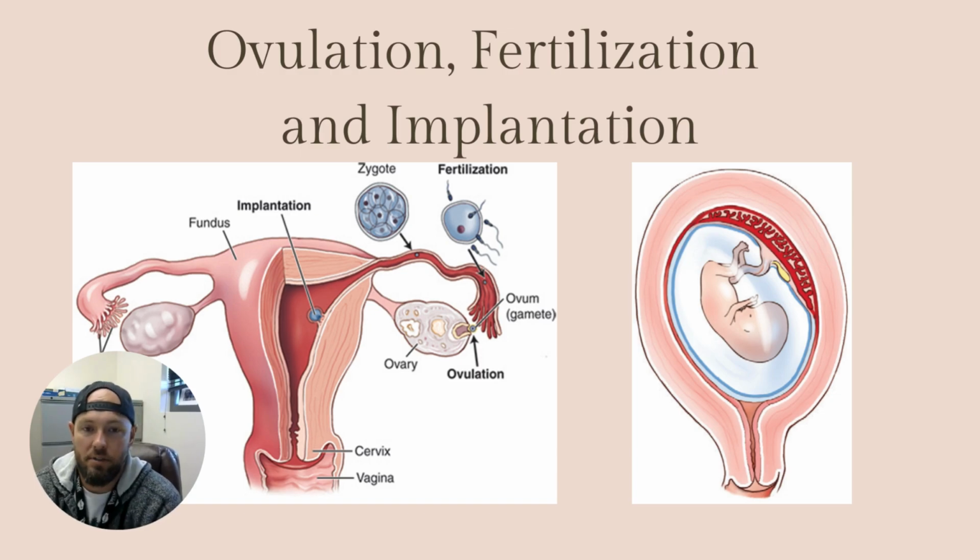The zygote continues cellular replication, travels down the fallopian tubes and implants into the uterine lining. So, implantation is the embedding of a zygote into the uterine lining. Process normally begins about 7 days after fertilization and continues for a few more days. Once the zygote is implanted into the uterine lining, it's known as an embryo. The embryo continues to develop up until the 8th week of pregnancy. After 8 weeks of development, it's known as a fetus. The fetus is the unborn offspring from the beginning of the 9th week until termination of the pregnancy.